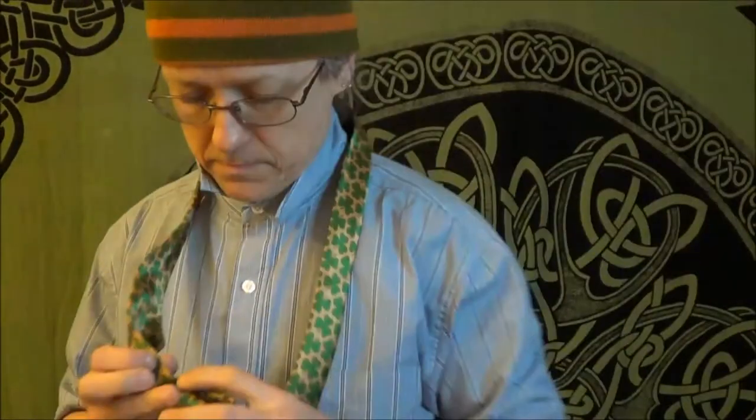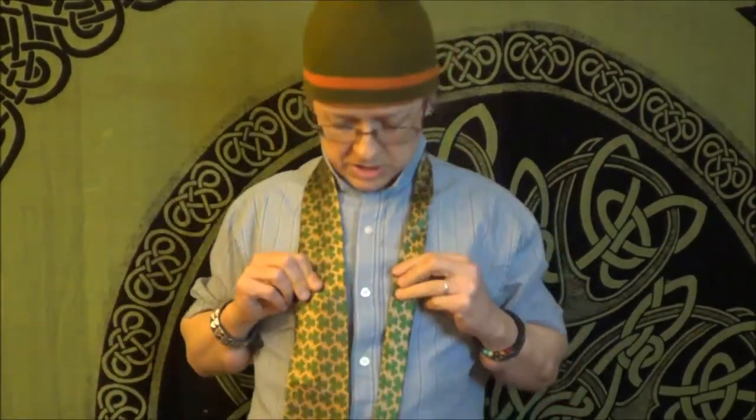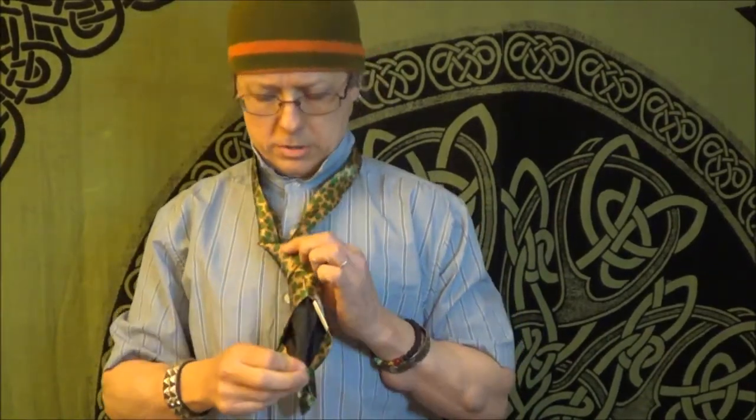You can't even really see the tie here, but okay, that's not working anyway. Hold on just a sec, look up. All right, so you want the collar up, right? And you put the tie under the collar, of course, because you're going to put the collar down over top of it once it's done. Now, you want pretty much even on both sides. And you cross the fat side over top of the skinny one, and then wrap it all the way back around to the front, right? And you bring that through your knot there and pull it. Well, that's pretty much what I just did.